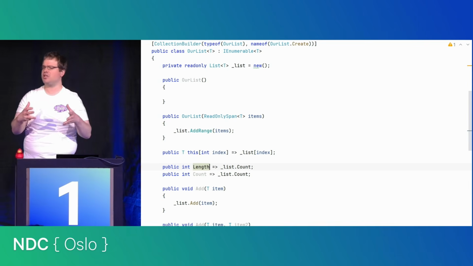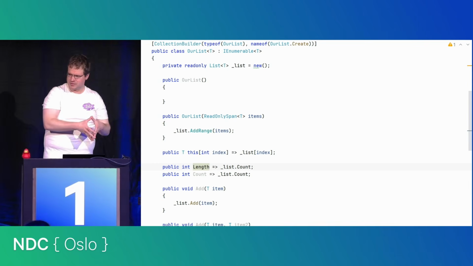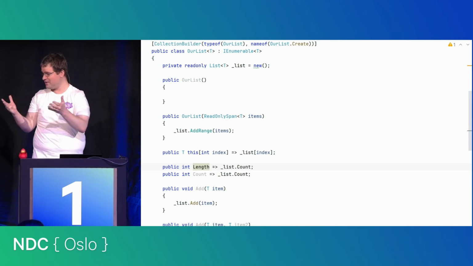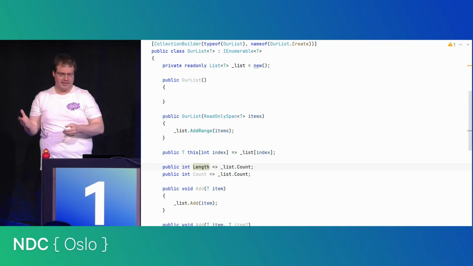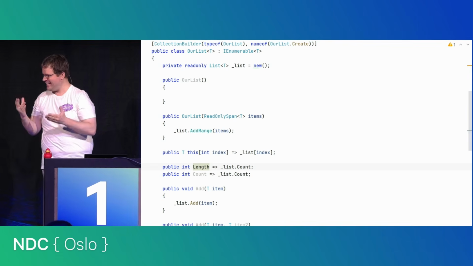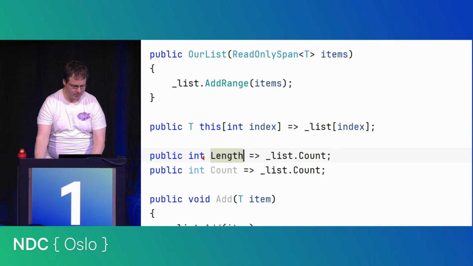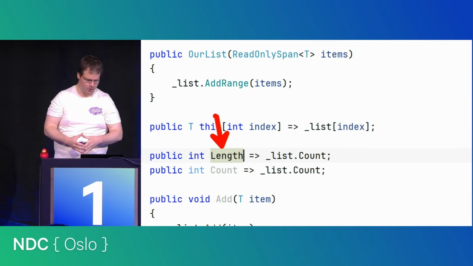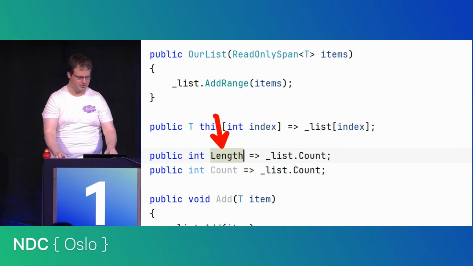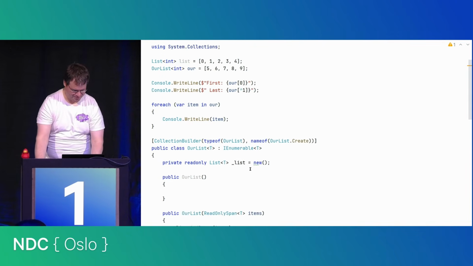Alternatively to the count, the compiler is also searching for a length. The difference is usually when you have a collection that can grow or shrink, like a list, you have a count, which is representing the current size. If you have a fixed size collection, like a span or an array, you usually have the term length. It cannot change during its lifetime. And if both are available, you see the compiler is highlighting the length. Length is preferred, but you shouldn't have both. This is confusing. You can't have a collection that's both not growing, but also growing.